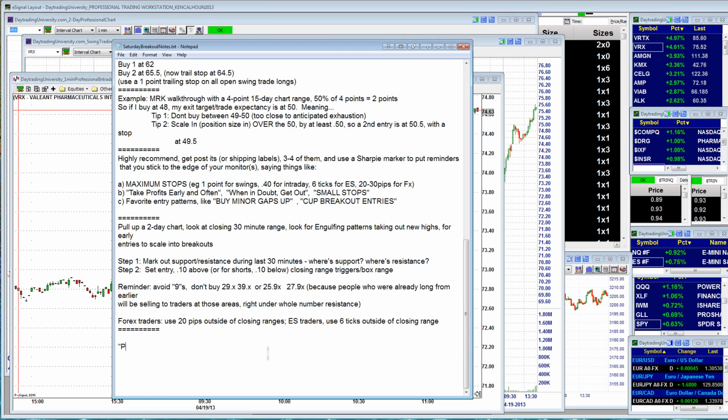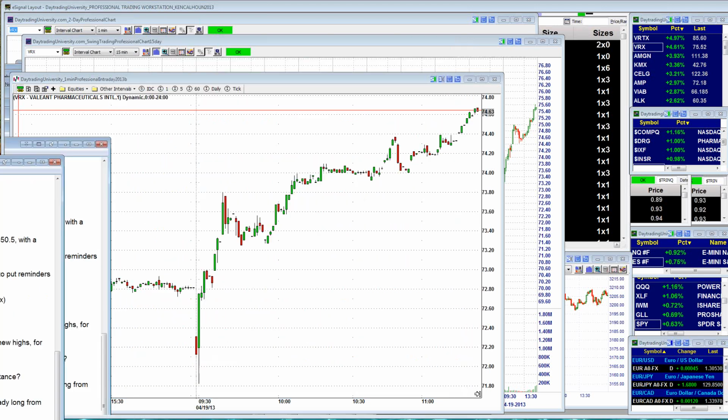Another parting tip here is put your trading decisions in an if-then conditional format. For example, if markets inside prior day's range, then trade less or skip that day. It's kind of the most important tip of the trader. If my trade goes in my favor 2 points or better for a swing trade, enter a second position to scale in or position size in. And have a series of those kind of if-thens as part of your trading plan. What are the if-thens that you do as a trader to keep you in on the right trades and out of trouble?